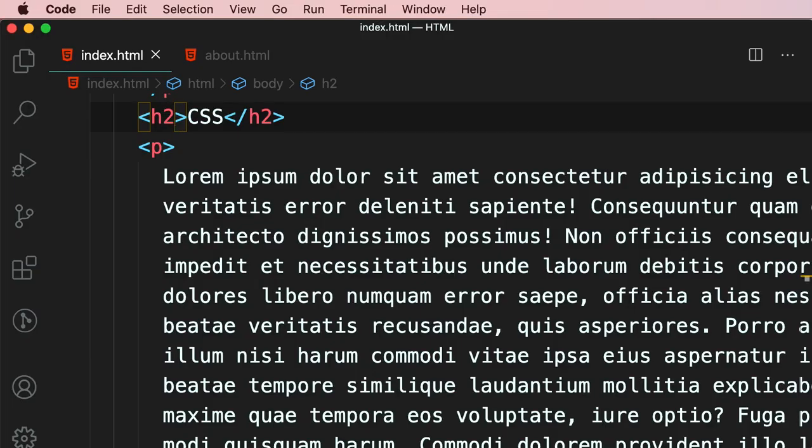First, we have to give this element a unique identifier. Just like everyone in the real world can have a unique identifier, like a driver's license or a passport, every element on a page can also have a unique identifier. So here I'm going to set the ID attribute to CSS, or we can use a more descriptive name like section-CSS. The name doesn't really matter here. What matters is that we're defining what is called a fragment or a place on this page. Now, we're going to add a link to this fragment.